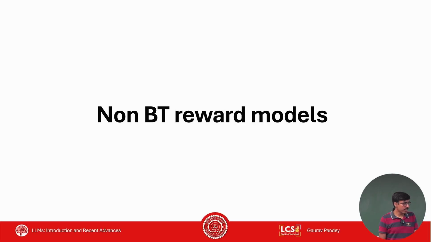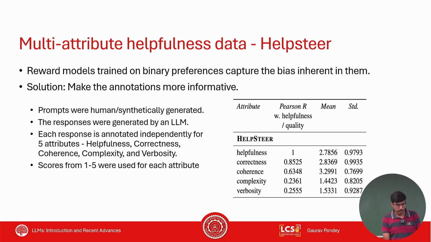Okay, so we talked about a Bradley-Terry preference model, but there are other preference models that are not Bradley-Terry. So we'll look at some of these models. But before that, let's talk about this HelpSteer data. When NVIDIA was trying to train a reward model, they realized that whatever reward model they train, these reward models tend to be biased towards longer responses.